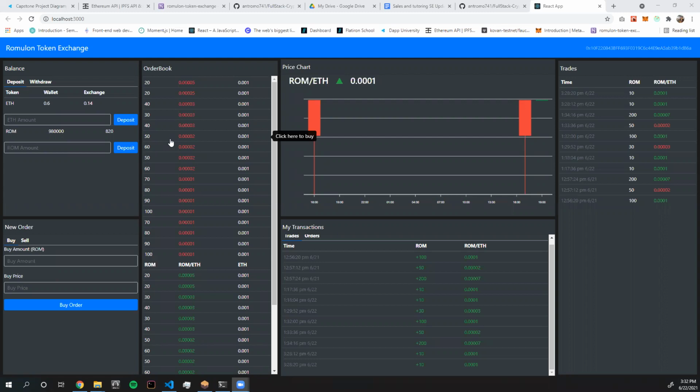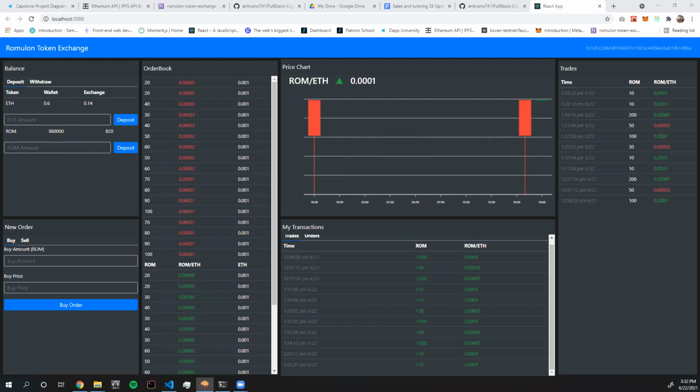Essentially, I made my own cryptocurrency coin, and I also made the exchange portion of it, so the UI visual. I made my own smart contracts. I made a token contract, and I also made the exchange contract. And then I made a migrations contract so I can switch networks and also just join a network in general.